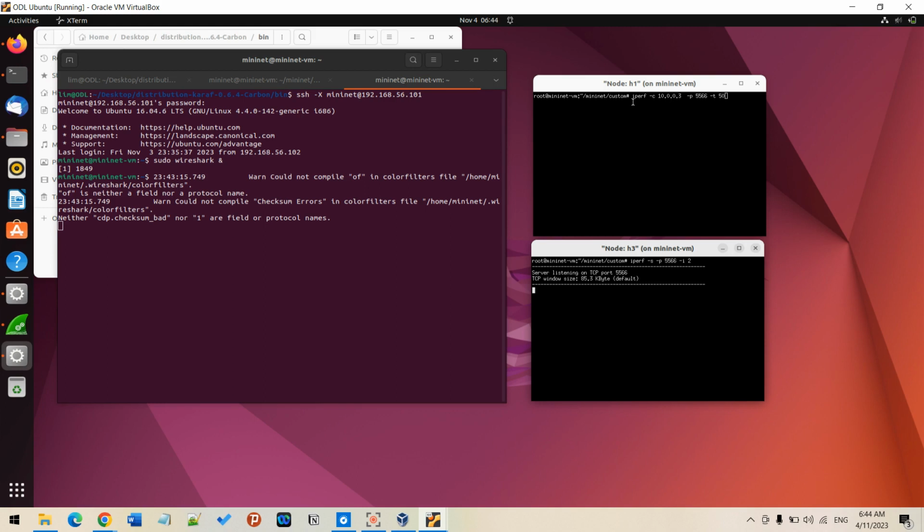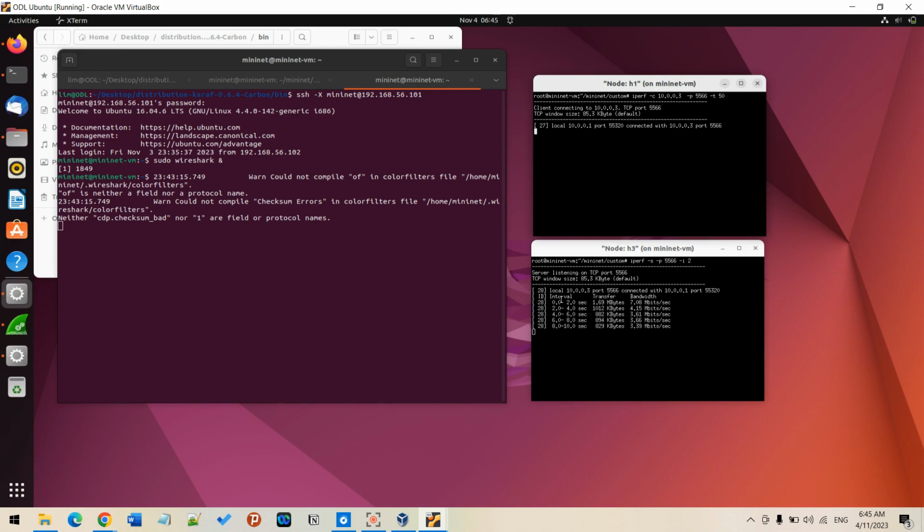C stands for client, where we need to go to the destination 10.0.0.3 with -p 5566, and with a total time of 50 seconds. Okay, let's go. From here we can see the time intervals: 0 until 2 seconds, 2 until 4 seconds, 4 until 6 seconds, and so on until 50 seconds.